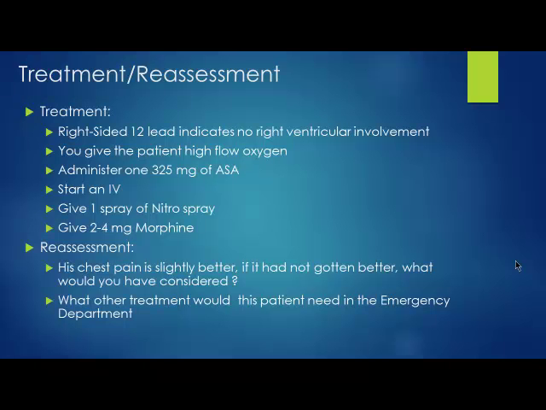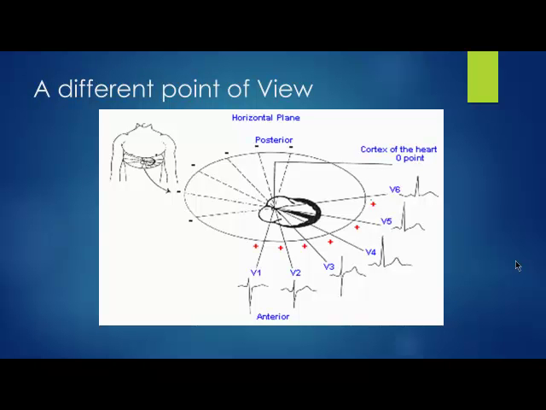Is morphine category A or B for chest pain? A. It is A. Morphine is not that dangerous of a drug if you're monitoring them. Even something like fentanyl that is much more potent than morphine, it's not that dangerous if you're doing things right, if you're monitoring them. All right?